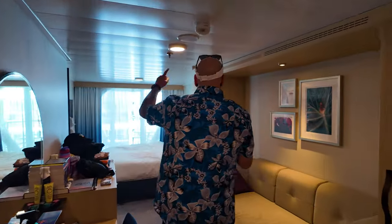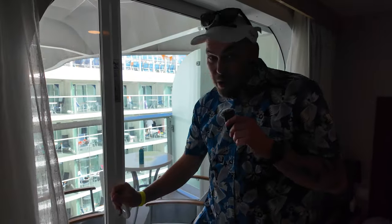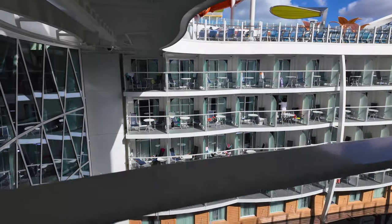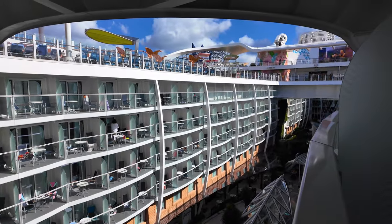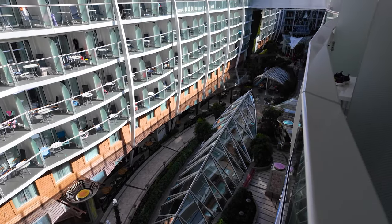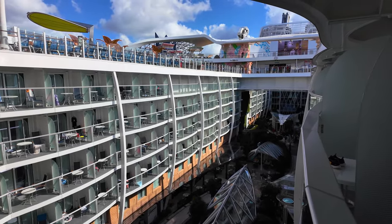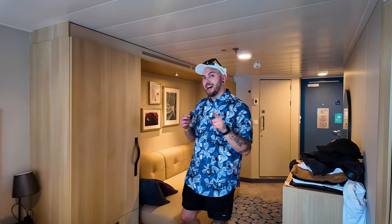Since we're back at the room, now might be a good time to give a very quick, brief room tour. Our room here on Wonder of the Seas is a park view room of Central Park. We are the very corner of Central Park on the 14th floor. We were debating between getting a Central Park view room and an exterior balcony room, but we did the exterior balcony on our Disney cruise so we decided to try the interior view room this time. One thing I will say Royal Caribbean does better than any other cruise line is storage — look at all that storage for clothes and hanging stuff. There's a little desk space which I actually love since I'll be editing most of these vlogs on the cruise.